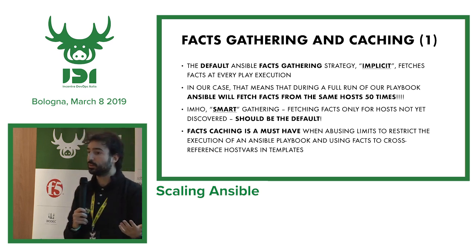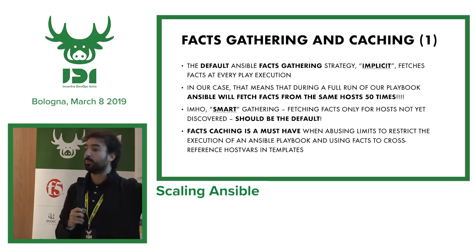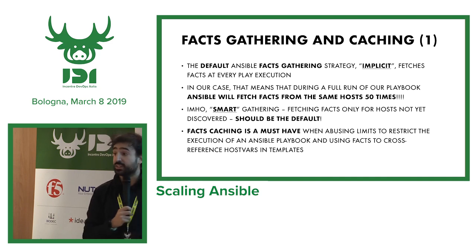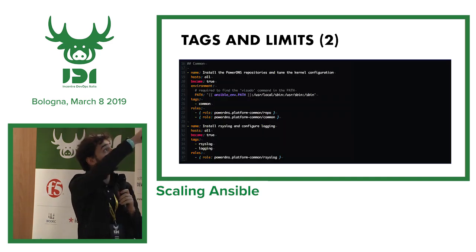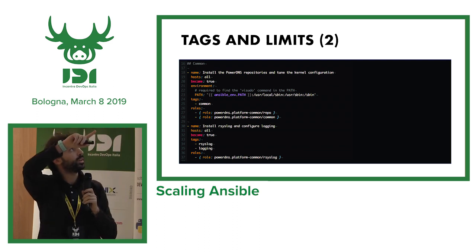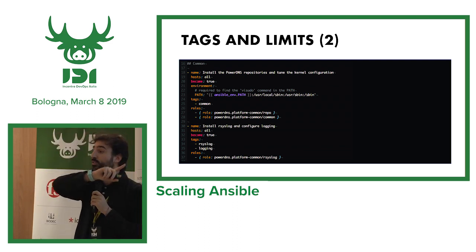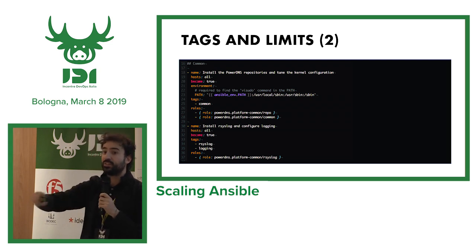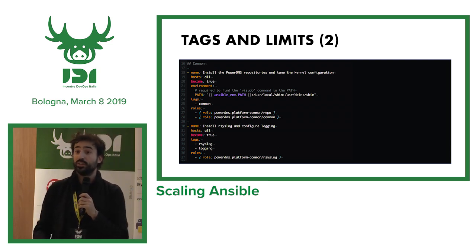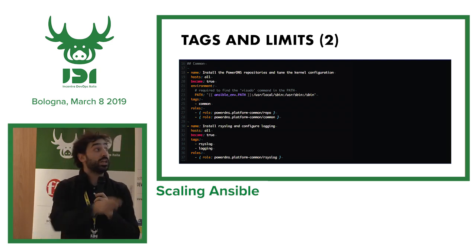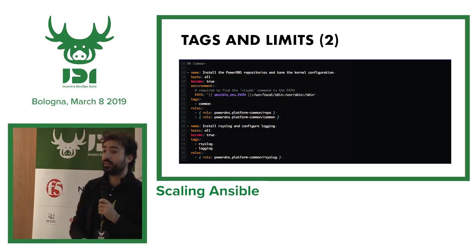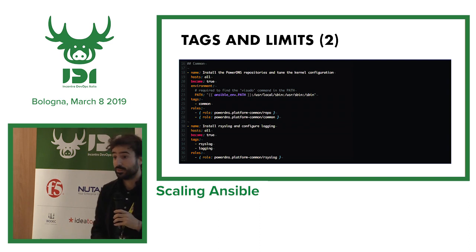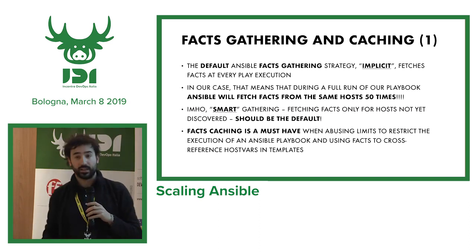I don't know why it is not, because this is improving performance a lot, because of the smart strategy. The first play, the one we have below, installs the repository and the kernel configuration, and will already connect to all the hosts. So Ansible will already have discovered, in this execution, all the facts of all the hosts. So at the second play, it won't execute fact gathering anymore. Yeah. And the fact cache only for the RAM, I mean. Yeah, by default, we'll get to that.